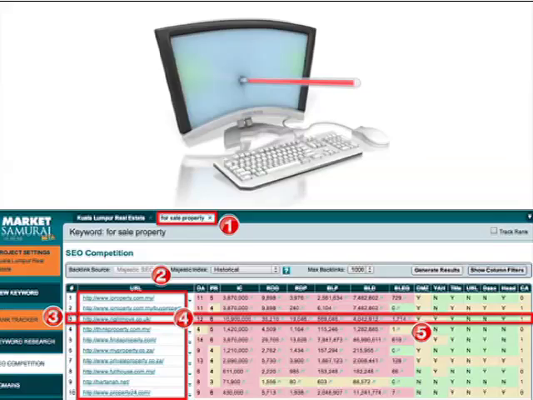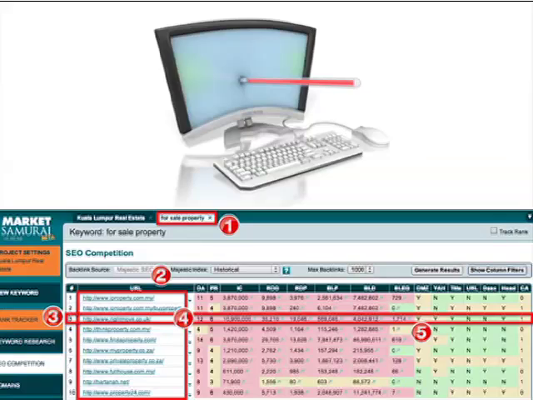They could accidentally be number 3. This search was done from within KL at the time. This is a Malaysian-based search. Why is a UK company there? Are they targeting this as an expanded market opportunity, or are they a scam site? You don't know until you start to analyse.